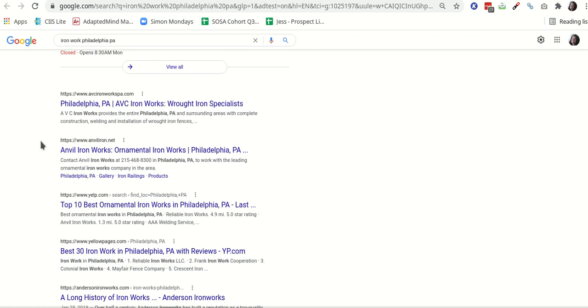Relevancy is key with the keywords you're being found for and your backlinks. Now, a backlink is just when your website is being referenced on another website. So it's like networking around the web, okay? The more websites that are talking about yours proves your legitimacy to Google and proves to them that you're trustworthy, and they'll rank you higher to get you in front of their users.